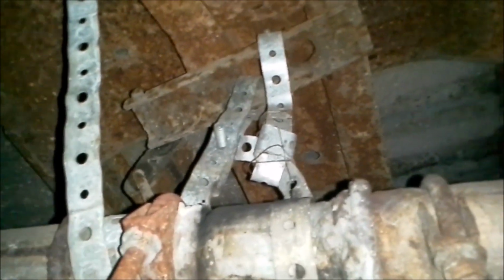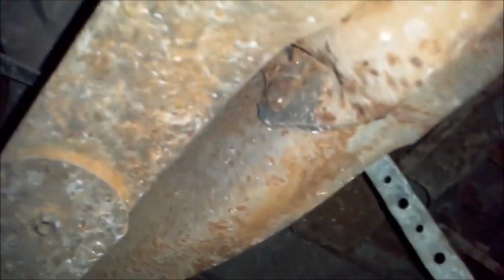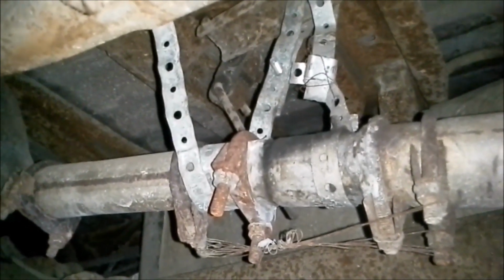So I'm going to fix this. The good thing about it is that the frame only has a minor little bit of rust on it, just on the outside. All this can be replaced. Like the shock, it's all got to go. But the frame is good, and that's really all I was worried about. And this frame is in a lot better shape than the one in my red truck. So, there's some more stuff. Yay! The plan is to slowly fix it up and put it on the road. And it's gonna be my workhorse to haul my bike to and from the racetrack. So let's get started.